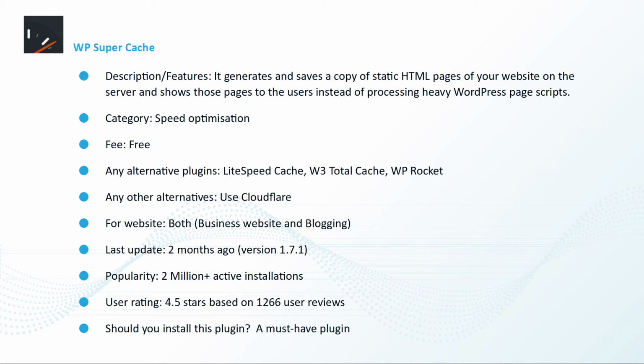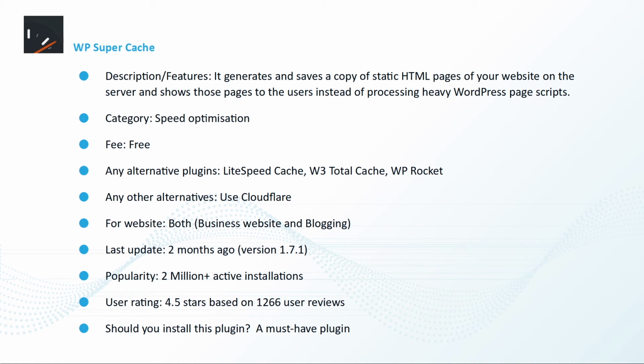So what this kind of cache system or plugin does is save a copy of the static HTML of your website on the server, and show that static page instead of those processing-heavy WordPress scripts every time they request the page. In that way your website becomes quite optimized.